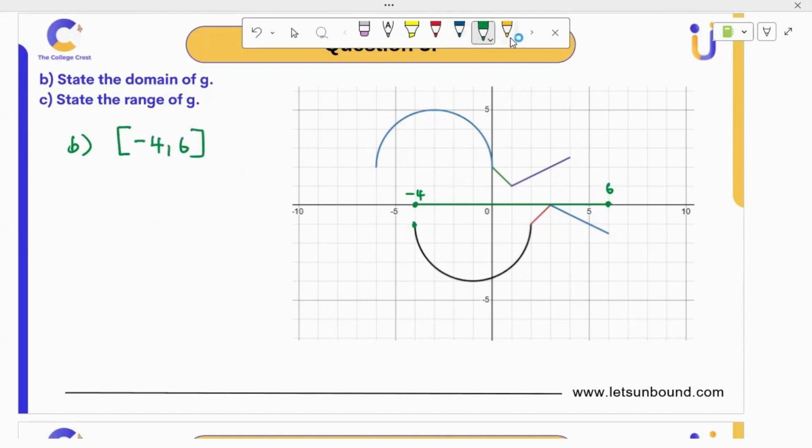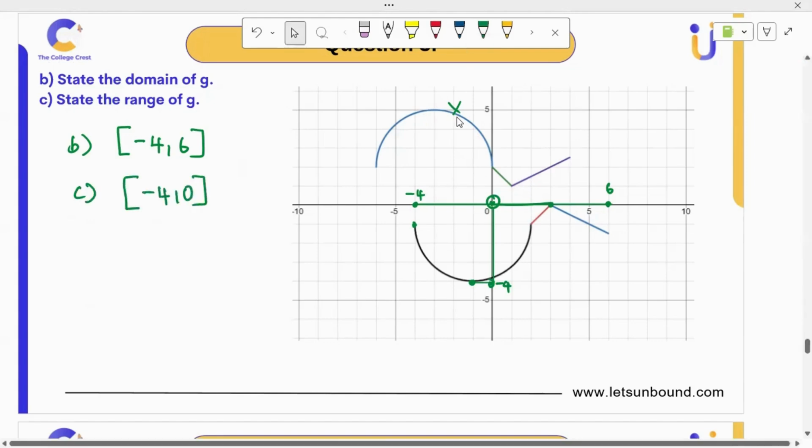Right? Next one, C. C is finding the range. Range, same thing. Go to the lowest point of the graph. We are doing it for g, not for this one. So this is the lowest I can see. Correct. This is the lowest. And go to the y-axis. And it says minus 4. And what is the maximum on this g? This one. It's 0. So I draw the line. It's minus 4 to 0. Both are included. So range is negative 4 to 0.